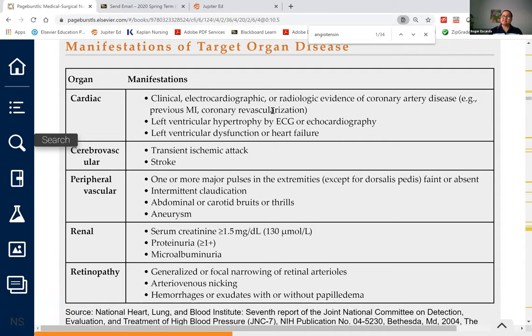Because there are no signs and symptoms typically of hypertension, there is also no specific test to diagnose it. Does that make sense? Meaning we can't draw blood and say, oh, this blood says you have hypertension. No, there's nothing like that. There's no blood marker that says, oh, this one's high, that means you have hypertension. What they have, though, is tests to rule out secondary hypertension, meaning let's say look at renal, for instance. Or it could also be indicating that you already have target organ damage, meaning we monitor your kidney function, for instance. We draw BUN and creatinine. If they're high, then what has hypertension done now to the kidneys?